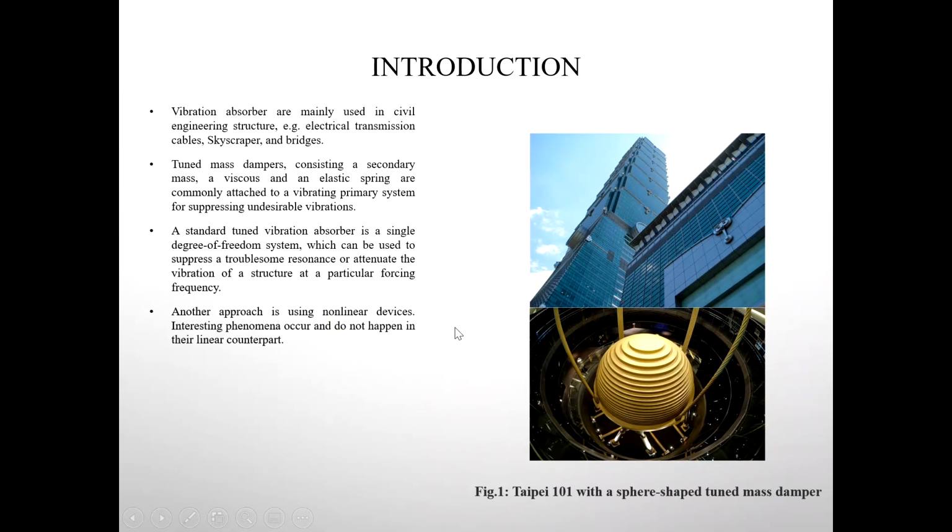Another approach is using nonlinear devices. For nonlinear vibration observers, the study is generally interesting because of phenomena that may occur that do not happen in their linear counterparts. One of the earliest studies on nonlinear vibration observers was the work by Robertson. He investigated the performance of an undamped nonlinear vibration observer and concluded that the observer's effective bandwidth improved significantly when a nonlinear vibration observer is used instead of a linear one.